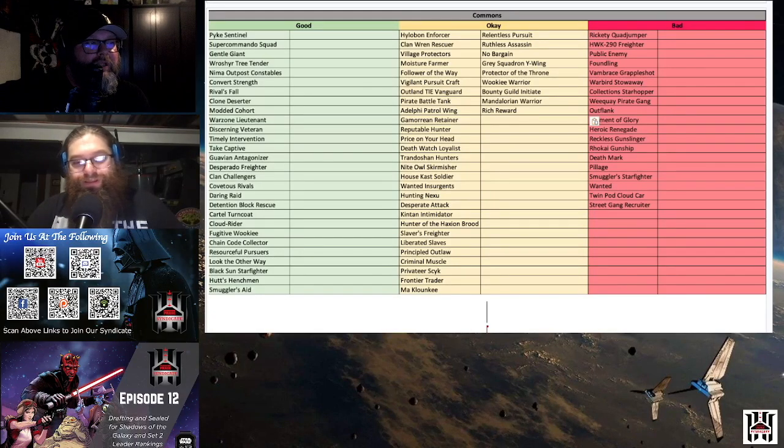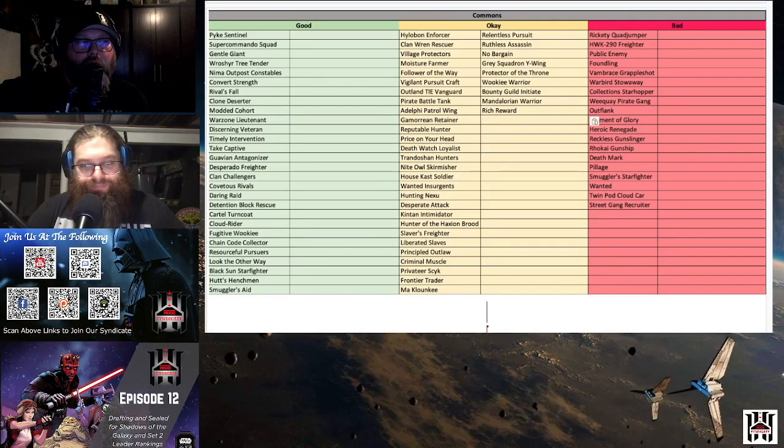So I will say the only one I really disagree with is that Reckless Gunslinger. I actually think that's better than a bad card. Okay, not offsuit, but for what it is worth, it does that extra damage. It's like a free baby Sabine. So I actually like that card because you could smuggle it as well.